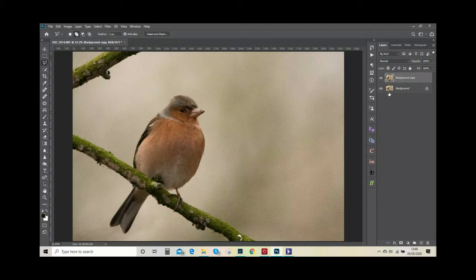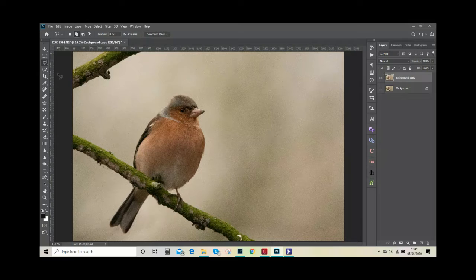So the first thing I'm going to do is turn off that background so that we only get one image showing at a time. The first thing that draws my attention here is this looks to be very, very distracting. At some point I want to edit the background and the foreground totally separately. So to do that I have to put both those items on different levels.